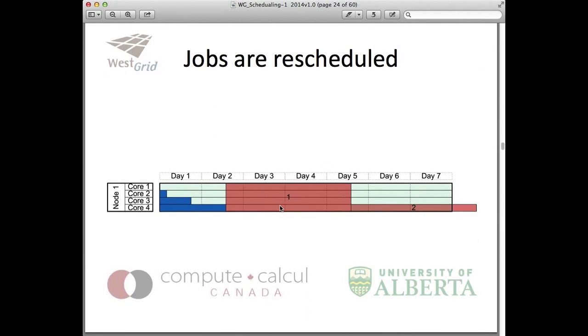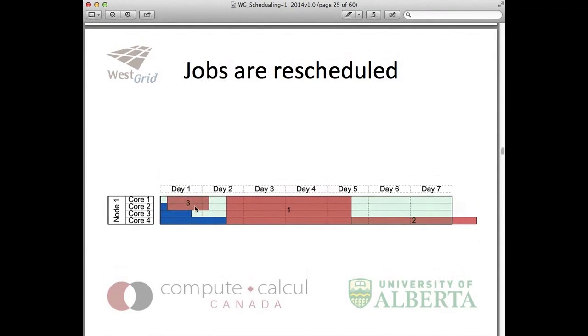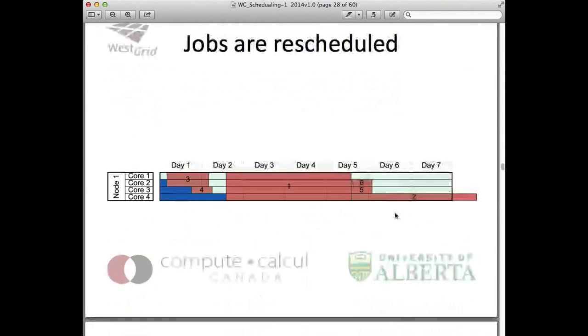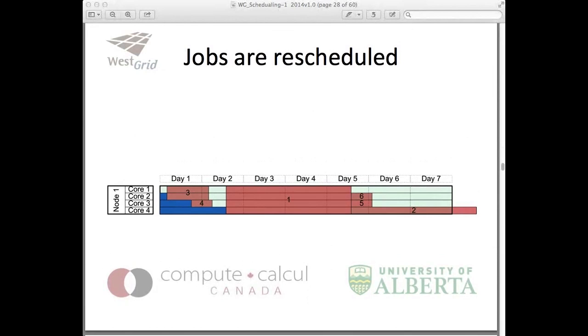That's because the highest priority job gets to run first. And as a consequence, the second highest priority job was moved. The third highest priority job is then scheduled, the fourth, the fifth, and the sixth. So as you can see, all the jobs were rearranged in terms of when they were run, but they were always arranged in terms of priority. Always the highest priority jobs are scheduled first. Other things that could happen to the cluster is that somebody else could submit a higher priority job that would also rearrange what's going on in the system.